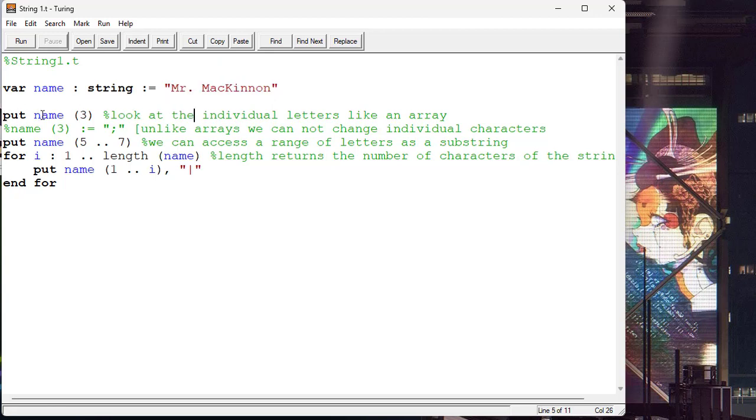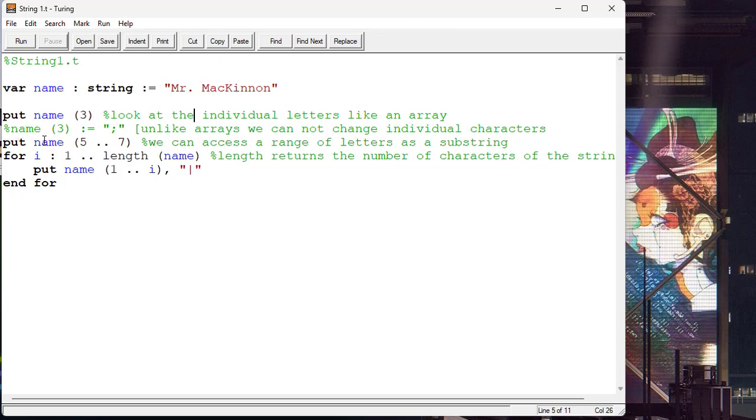So you can access any spot in the string by putting the curly brackets and then the element you want to look at. You cannot assign a value to a part in the string. Okay, in an array you can change the information at each element. In a string you cannot. You can only add to strings, and I'll get to that in a different lesson.